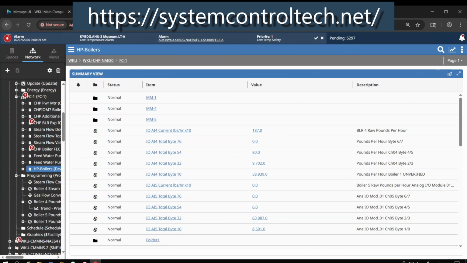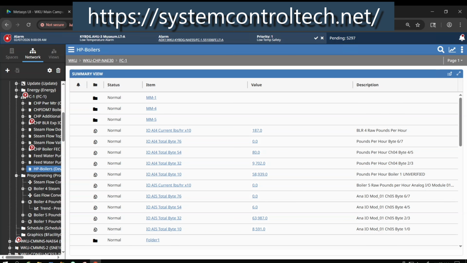So our job is to integrate this data. It's to get this into a usable value. And I'm going to show you how that data comes in raw from being translated from Modbus to BACnet. And that's what I'm going to show you in the next screen. If we look here, we see this value here.